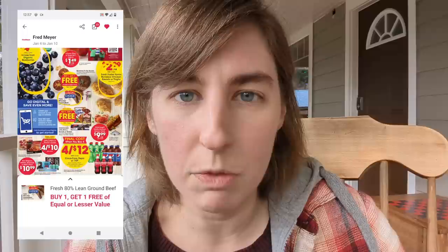Some weeks I'll go to both Safeway and Fred Meyer if there are good deals at both. Since it was just the holidays, there were a ton of good deals in December, so I was stocking up from both stores every single week. I got so many rib roasts and New York roasts on sale. I cut them all up into steaks, so my freezer is packed with ribeyes and New York steaks.